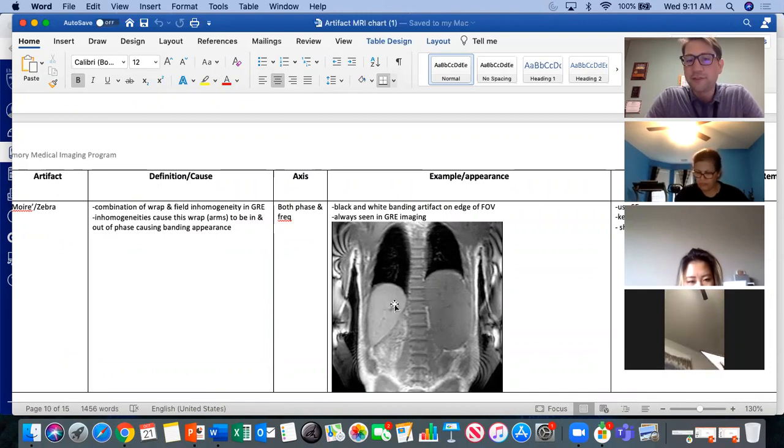And we know that the field is most homogeneous at isocenter. So here we put isocenter right in the middle of the abdomen, so we don't see these artifacts in the middle of the image. We always see them on the edges of the field of view, because that's where our precessional frequencies are going to have the most variation from isocenter. Because remember, we turn on those gradients and they go from linear to a more sloped appearance. And so at isocenter, it stays the same, but on the edges, our precessional frequencies have changed the most. So you're going to see them on the edges.